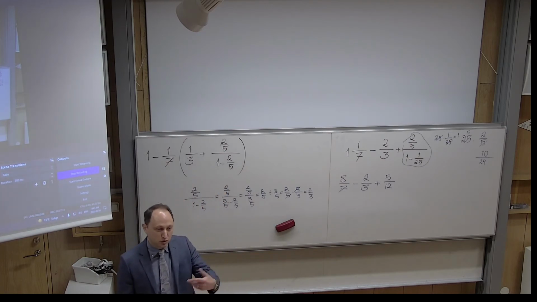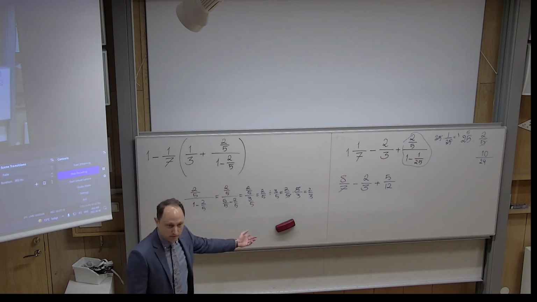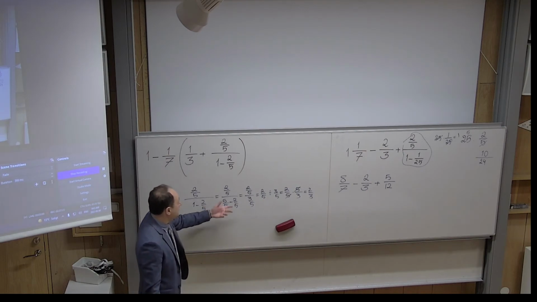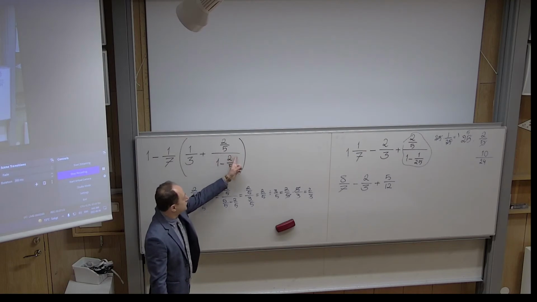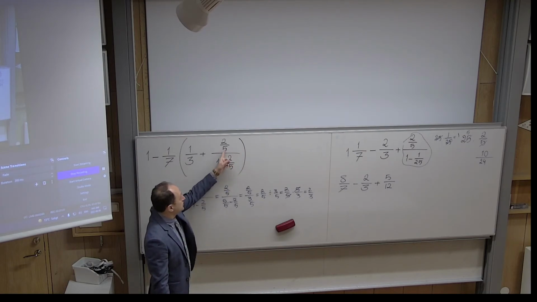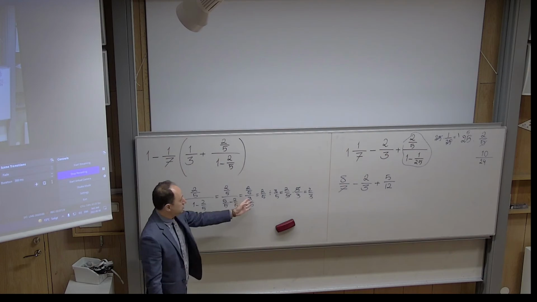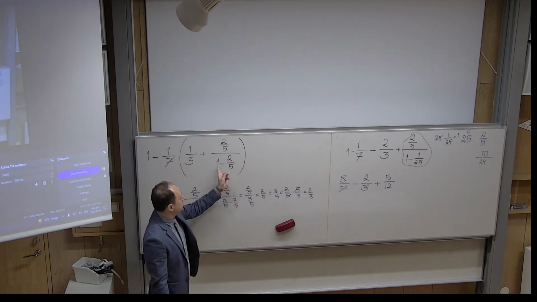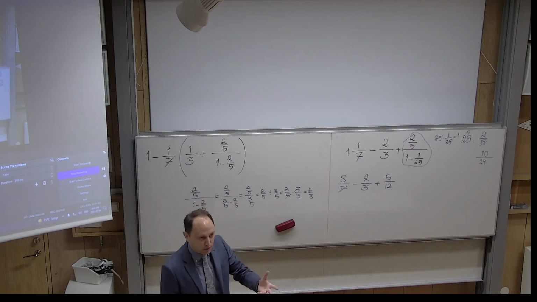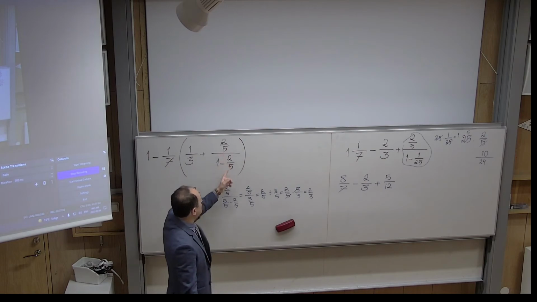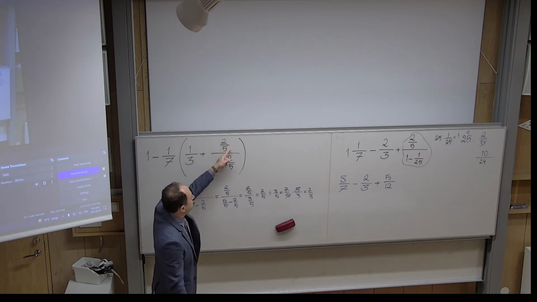By the way, even if you do it quick, it doesn't take that much time. Okay? But it's much easier if you learn this trick. If you have a fraction with other fractions involved, instead of doing it the normal way, the optimized way to do it is to get rid of these fractions by multiplying by an appropriate number, the smallest appropriate number. What is the smallest appropriate number for the whole fraction? It is 5. So if I want to do it in my head, I multiply it by 5.